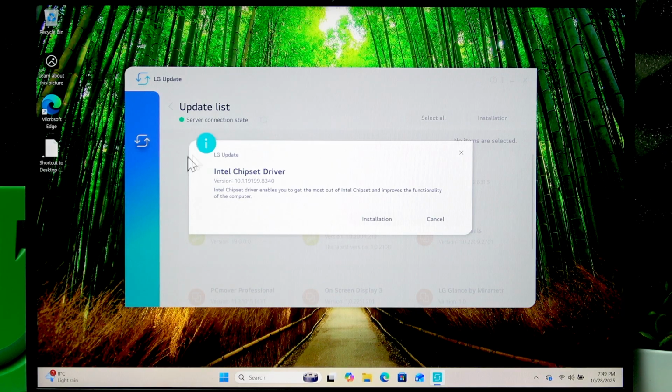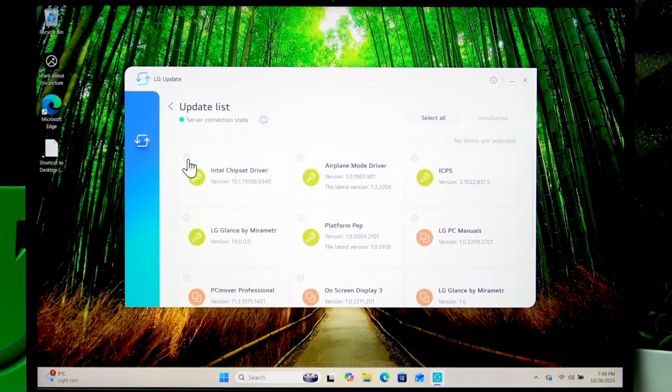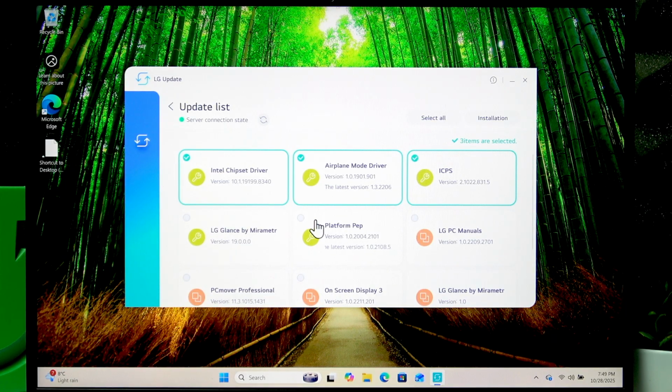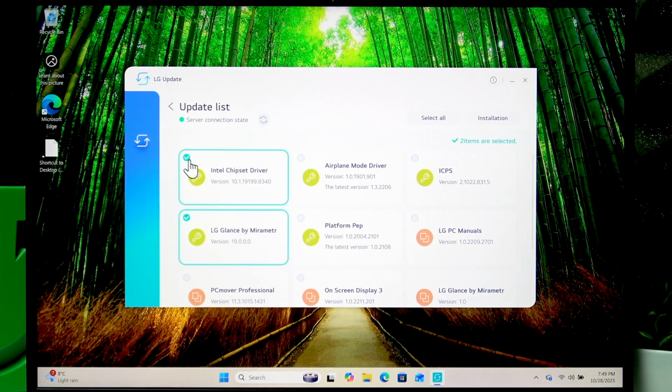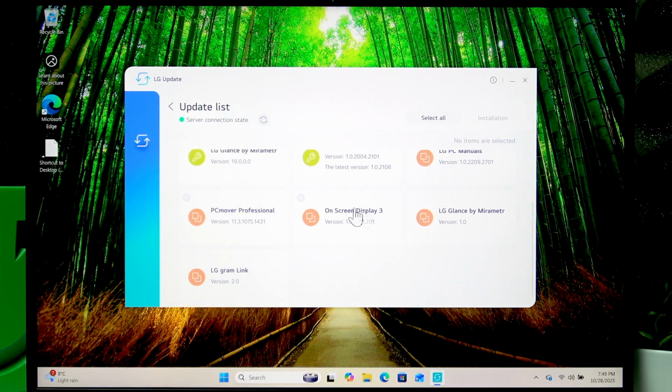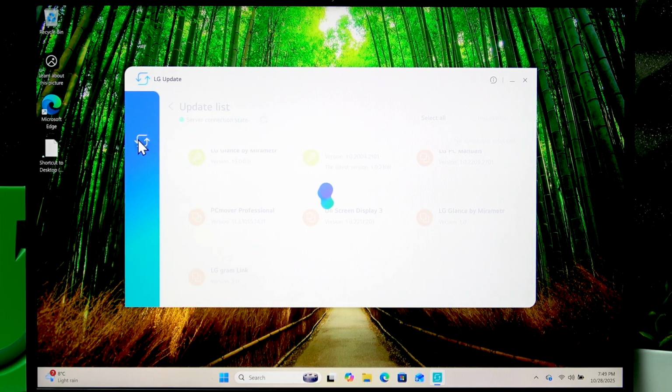So you can either click on each particular driver, on the circle in the top left corner of it, and then click installation right here. Or as I said before, if you want to quickly update everything, basically all of your system alongside all the update applications, you can just click update right here.